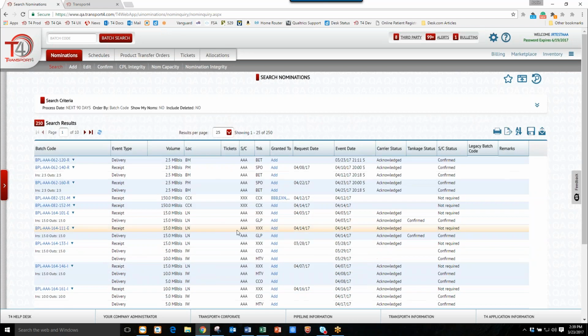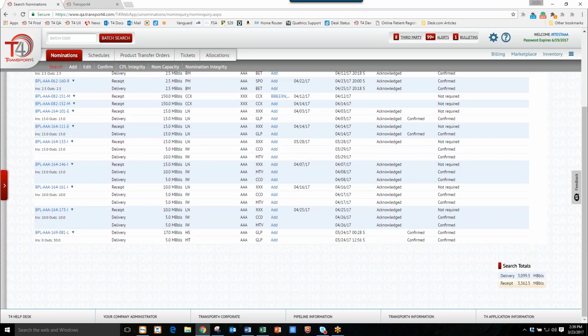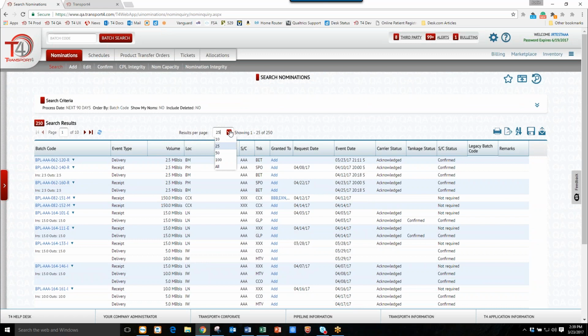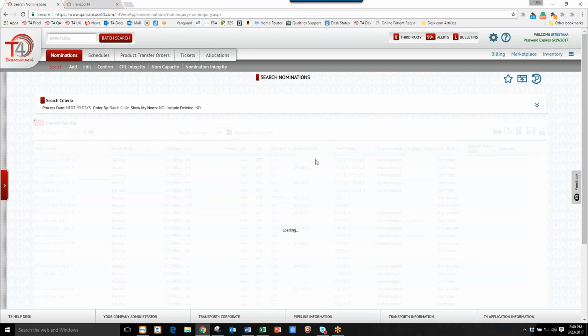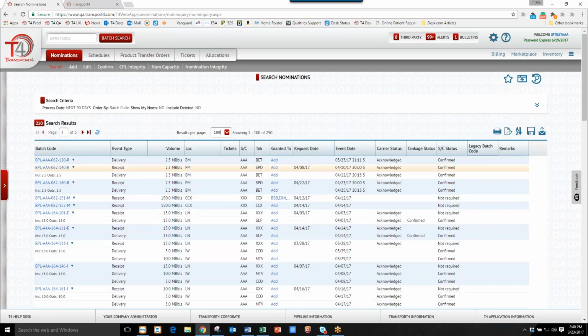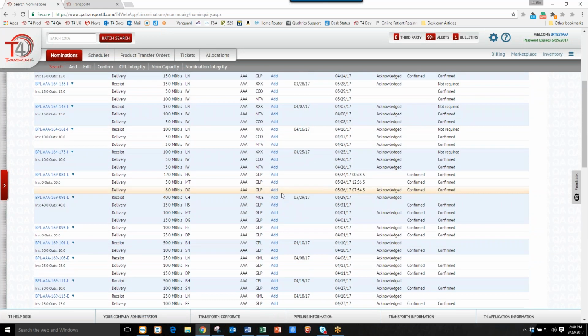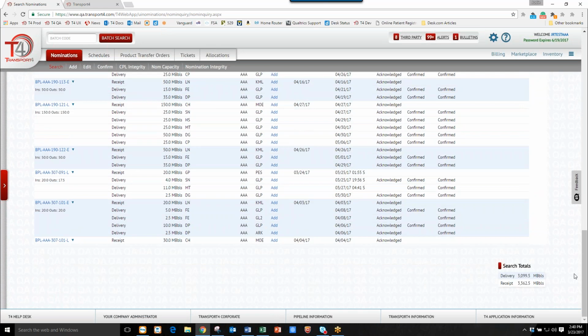It's going to take some time to pull that much information. You can see it maxed me out at my 250. I'm only showing 25 on the page, but if I look at the search totals, I see everything. You can also change how many you see. If you keep it at 150, 25, or 10, it will remember that. And if you go to all, it will bring it back down to 25. So in this case, if I change it to 100, I'll see the first 100, excuse me. But you notice the search totals have not changed because that's truly the full search.